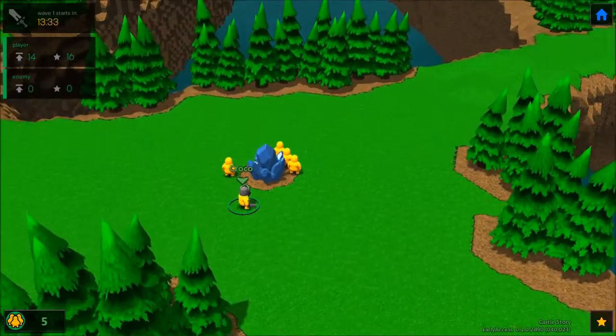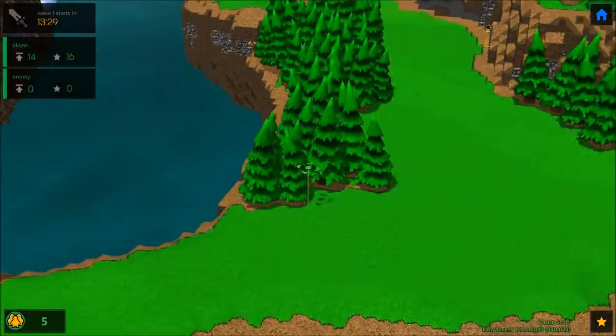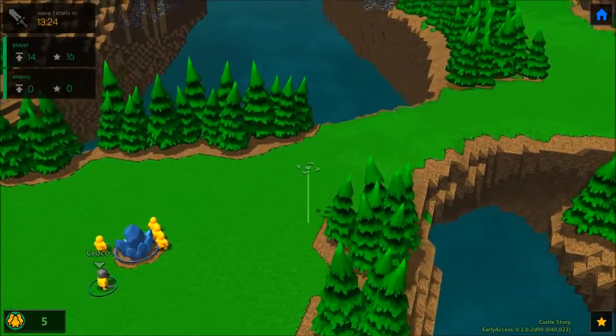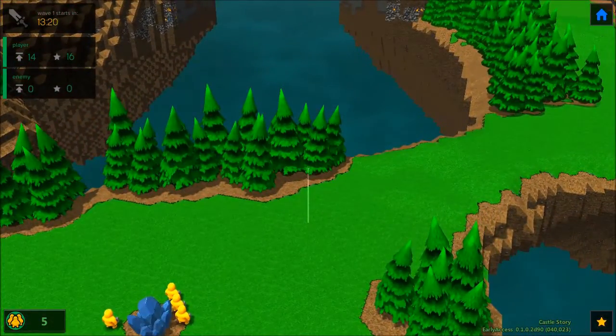Now, what you need to do when you first start off is collect some resources. So what we've got to do is build around our crystal, and that's what they're standing next to now. So you don't want to go too far. You also don't want to go too far away with stockpiling, but I'll explain that in a second. So what we're going to do is collect some lumber first.